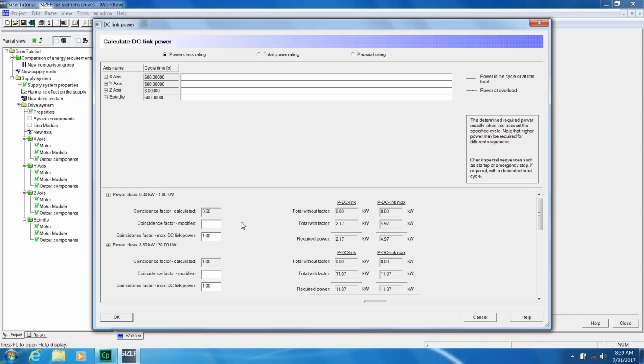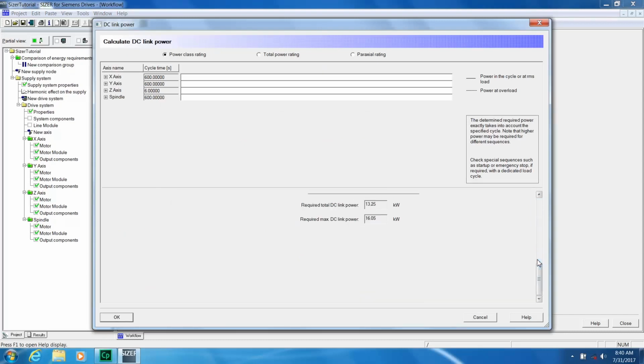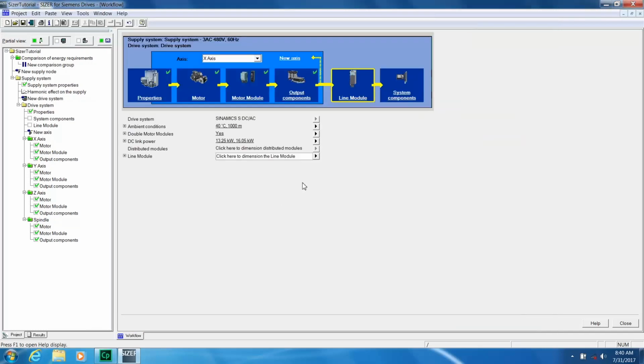However, in this application, I know we're going to keep it the same, but just know that you can change it based on your application and your machine tool system on the power that is needed for your motors and your application. So I'm going to go ahead and hit OK, and the DC link power is now complete.